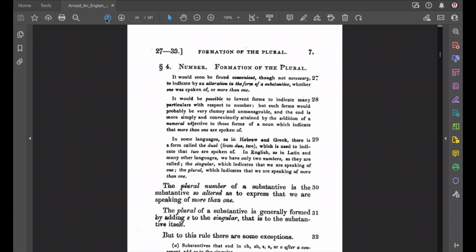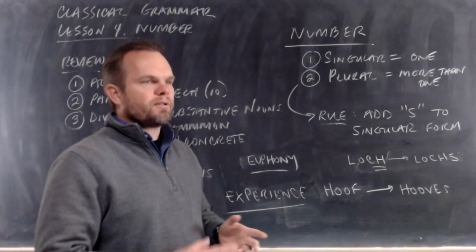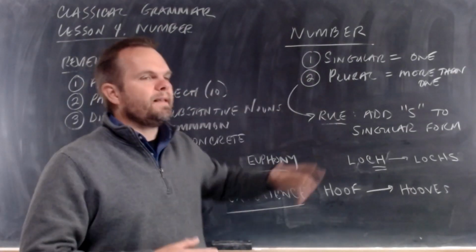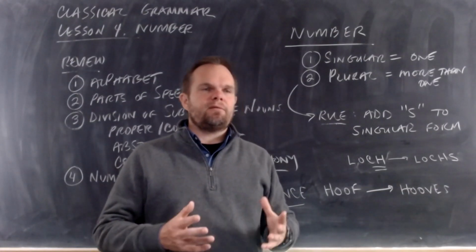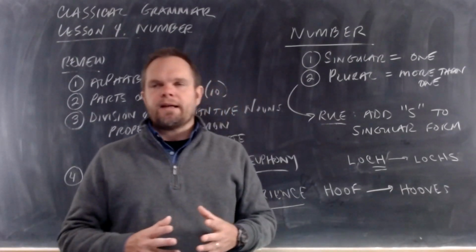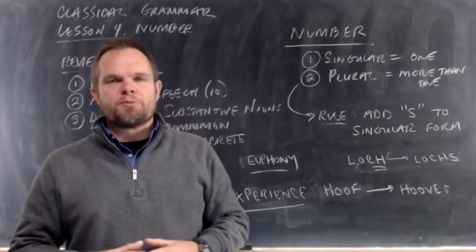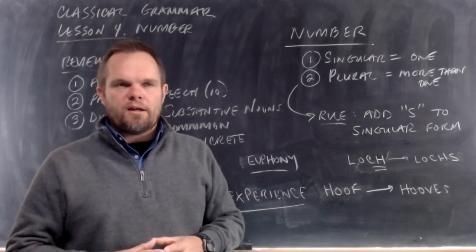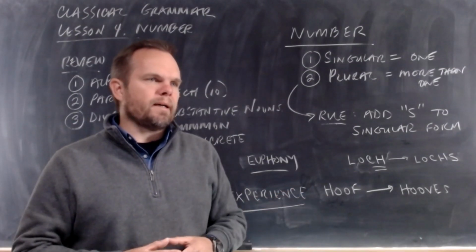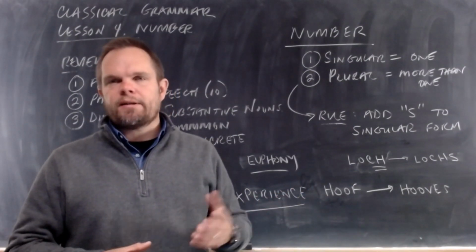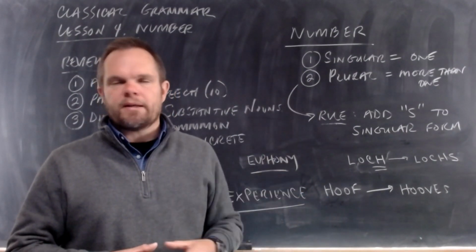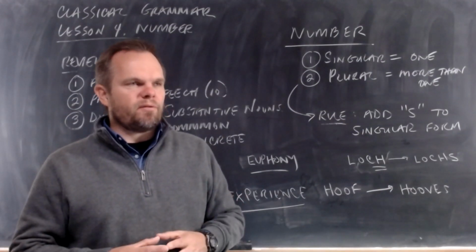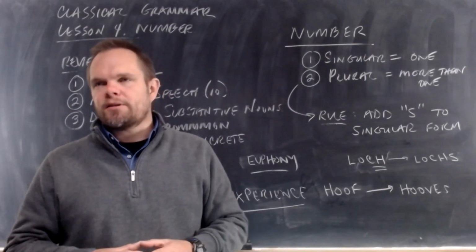We learned that number is not necessary. It's something we do just because it's convenient for our language, right? Number is not necessary. It's convenient. It's not necessary because we have other ways to express number, like adjective nouns. We can say 1, 2. If I want to say singular, I could say 1 man. If I want to say plural, I could say 2 men, 3 men, 4 men, 1,000 men. I don't have to use different forms because I have adjectives.